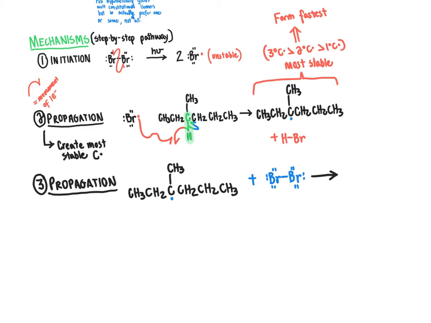So what we will do is we'll take our unpaired electron from the carbon. It's highly reactive, very eager to form a bond to something. It's going to come over, and it just happens that this bromine-bromine bond is very weak and prone to breaking homolytically, so it's going to donate 1 electron to come over and team up with the carbon atom. So what we're showing here with the 2 red lines is that the carbon radical and 1 of the electrons from the bromine-bromine bond are coming together to create a carbon-bromine bond.